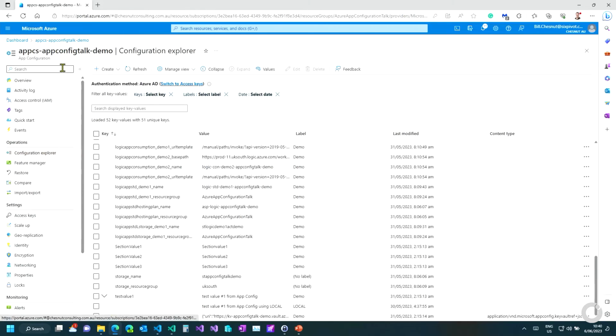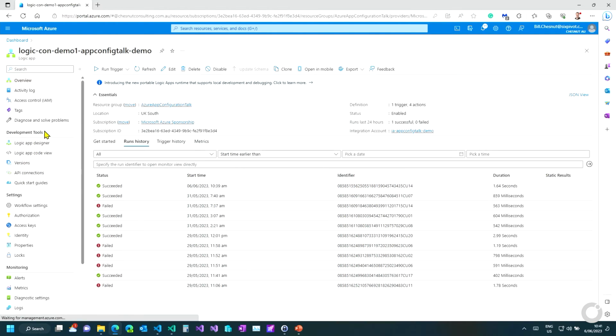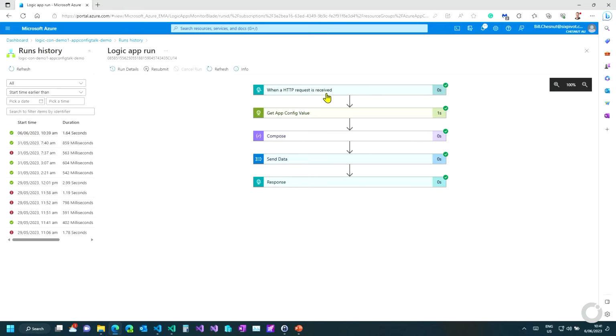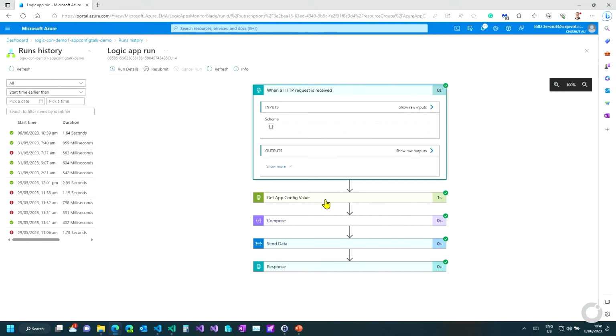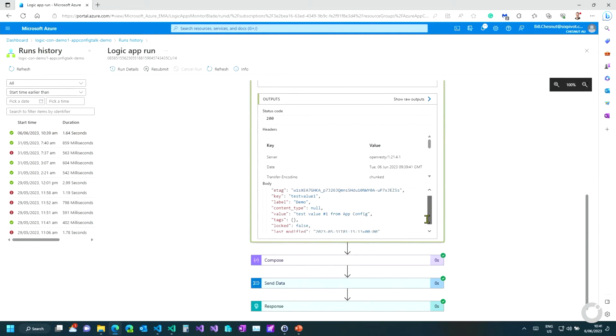If we go back here now and go to the logic app consumption, we'll see that basically I just sent in an empty HTTP request to kick it off, and then it basically went off and picked up app config key value test 1. And then it does bring back more than just the value. So you do either have to use a parse or basically just hard code the link to bring back the actual value in there.